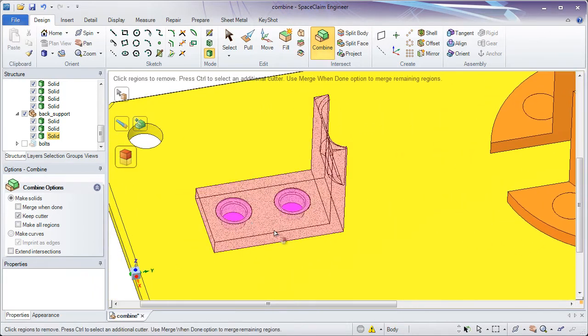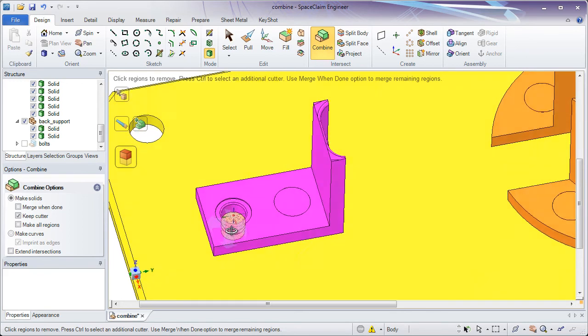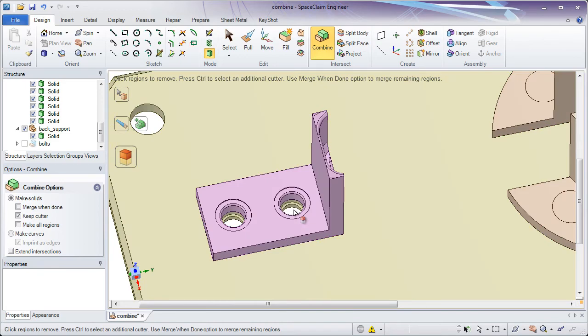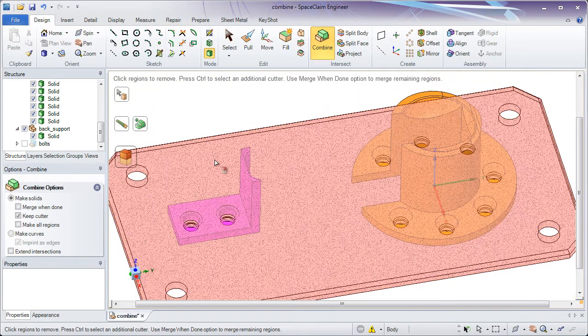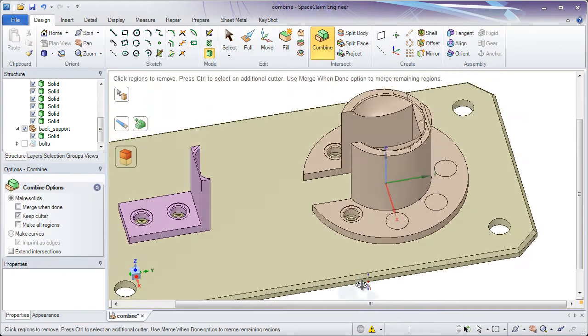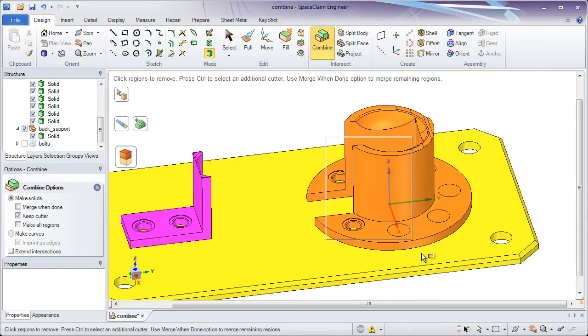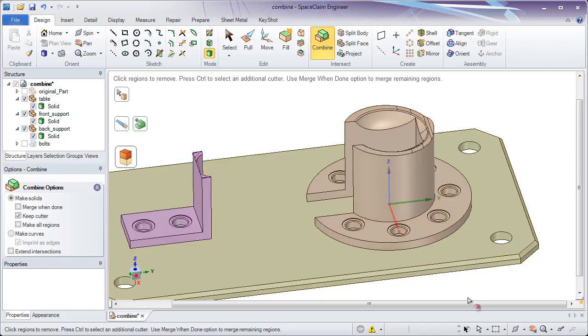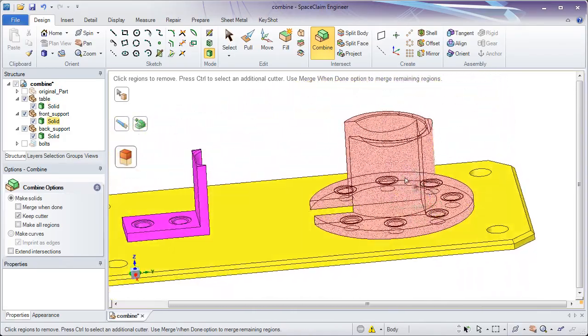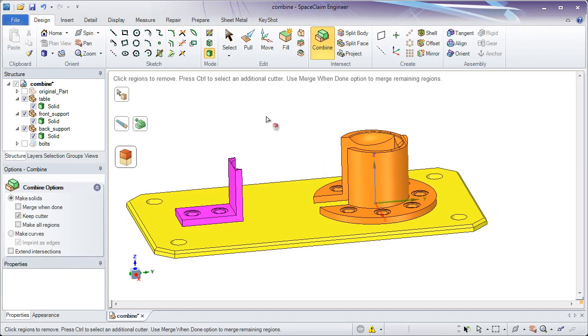Now to remove these regions, there's two main ways. Click to remove, click to remove, click, click, or we can use box select again. Remember, by drawing a box around those solids we want to get rid of, it will remove just those sections. Or I can make a larger box to get rid of all of them. Again, this is a fast way for cutting solids, multiple solids, at the same time with multiple cutters.